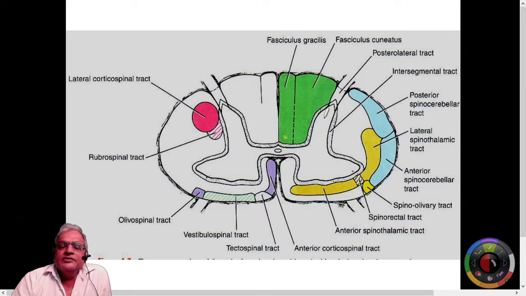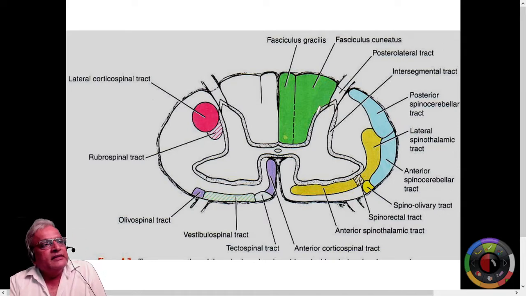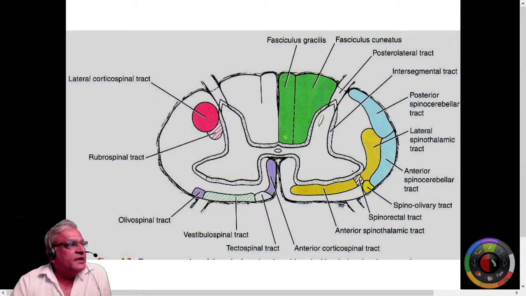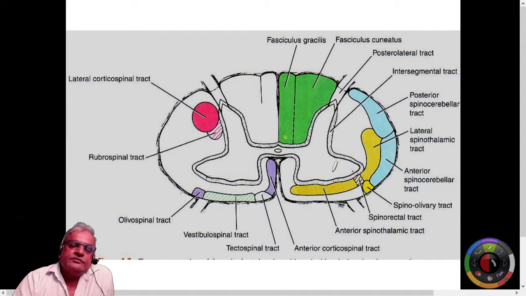Now the cranial nerves do not have a segmental disposition, but they come out through different places in the skull, and then they innervate different parts of the upper part, the head and neck. So that is the difference between the medulla and the spinal cord. So we have to adapt to the medulla.